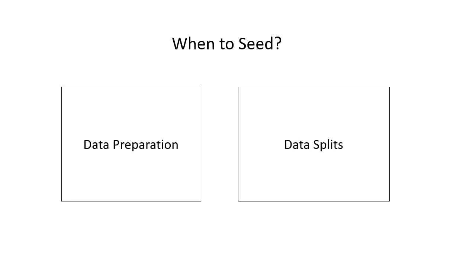The second case is data splits. The splits used in the data, such as train-test split or k-fold cross-validation, must be made consistently to ensure that each algorithm is trained and evaluated in the same way on the same subsamples of data. You may wish to seed pseudo-random number generators once before each task or once before performing the batch of tasks. It generally doesn't matter which.